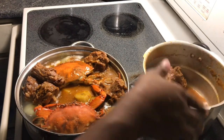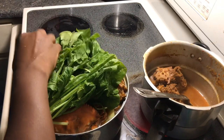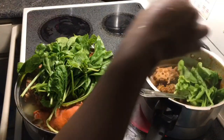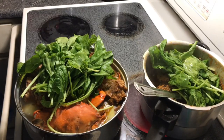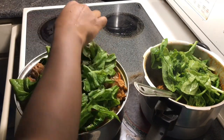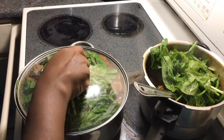Now I'm making sure that my stove is on medium to low heat, and then I'm adding the spinach right on top. The spinach will melt. It was a little bit too much for that pot, so I just put it in a separate pot. Guys, if you have a bigger pot, just put it in the bigger pot. Cover that up and let it simmer on medium to low heat. And now it's time to do our dumplings.